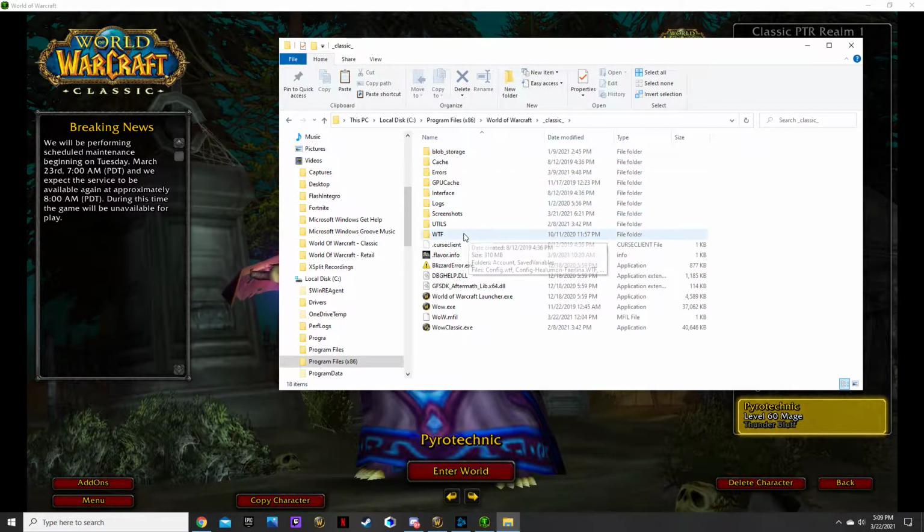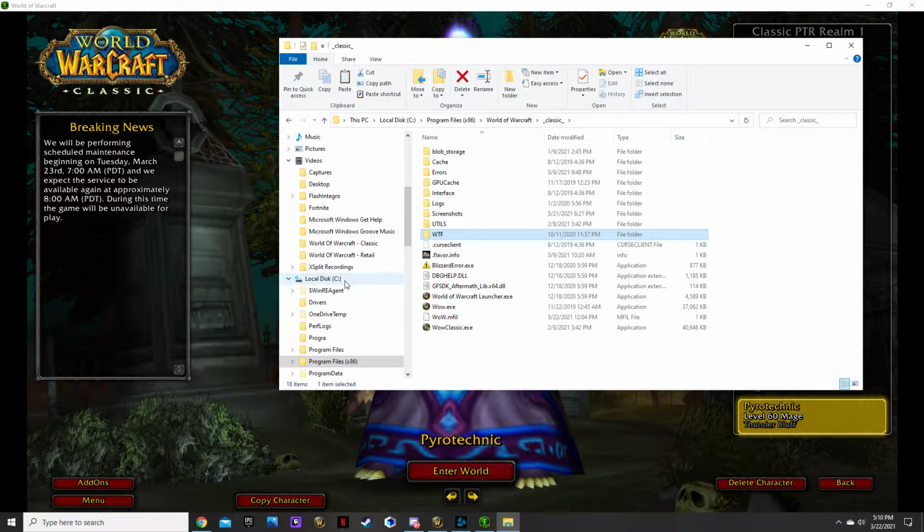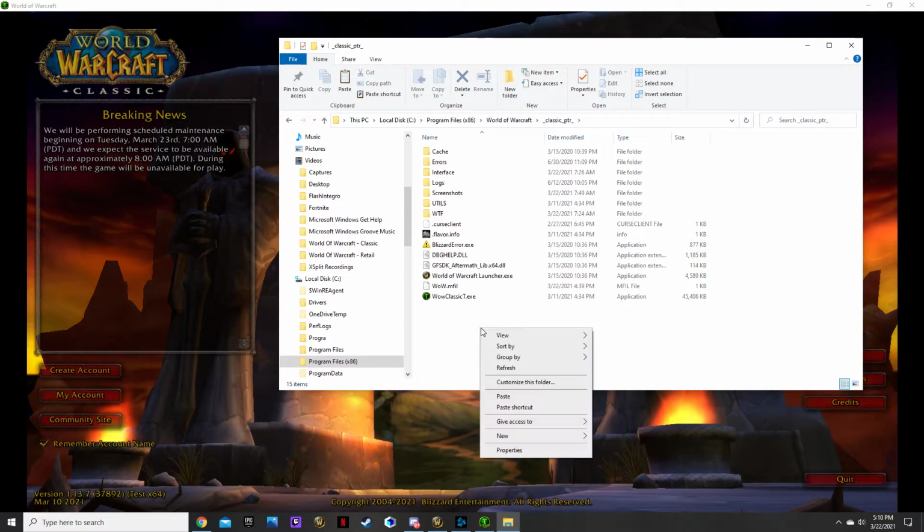you want to go back to Classic and you want to copy your WTF folder. So once that's copied, go back to Classic PTR and paste this in here as well.